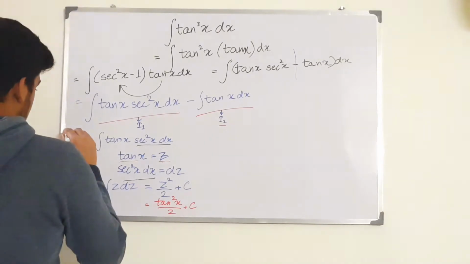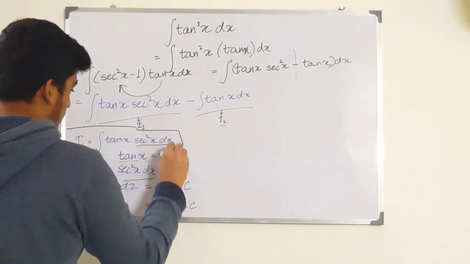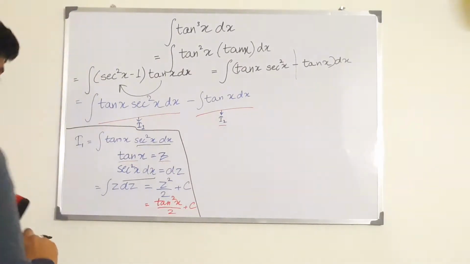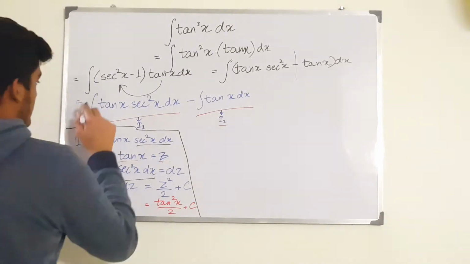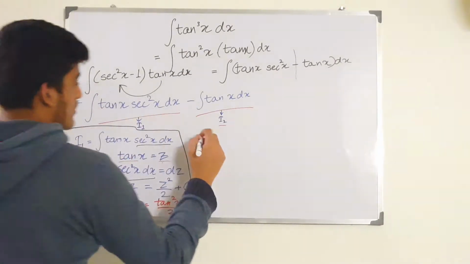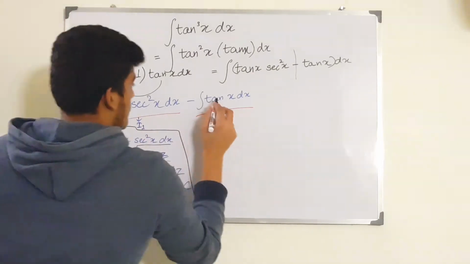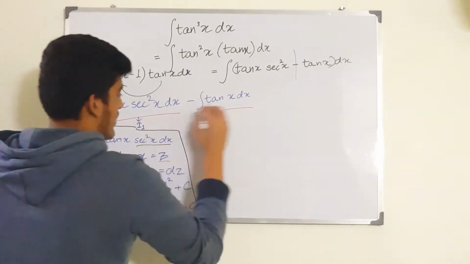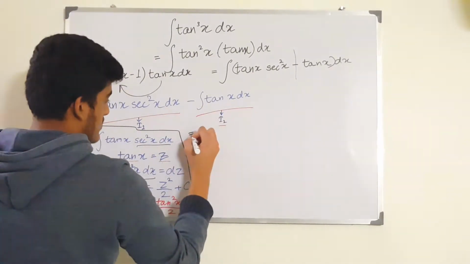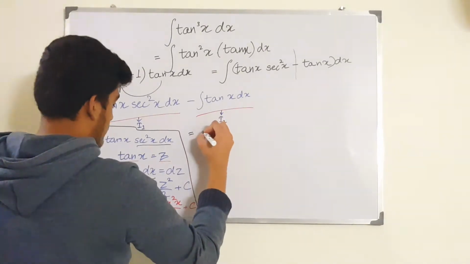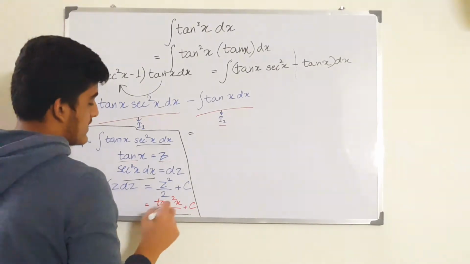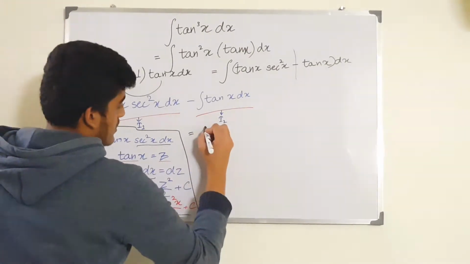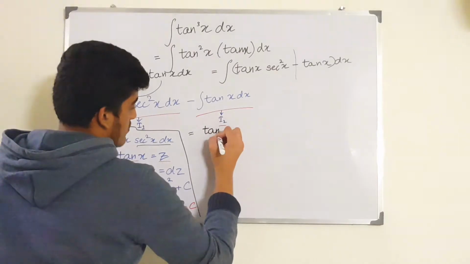So this is a separate part. Now I'm going to write the answer of this entire integral. We know the differential and integration of this. We found the answer to be I2, I1 over here, tan square x by 2 plus c. So we just simply put in the value.